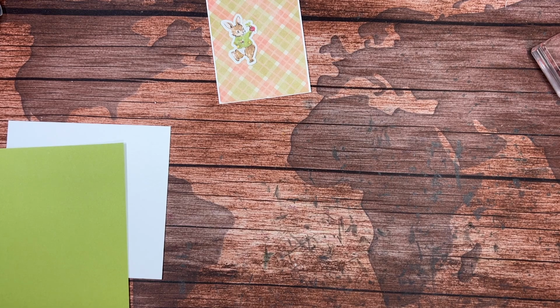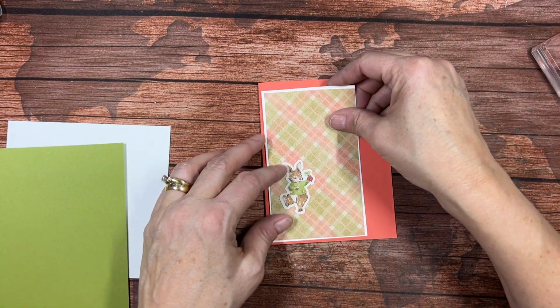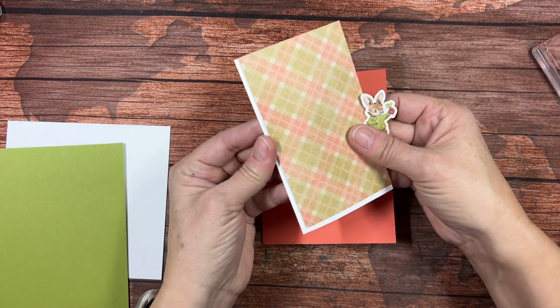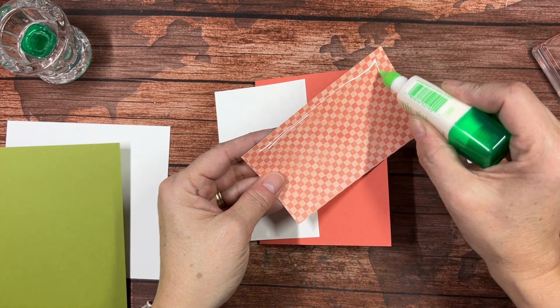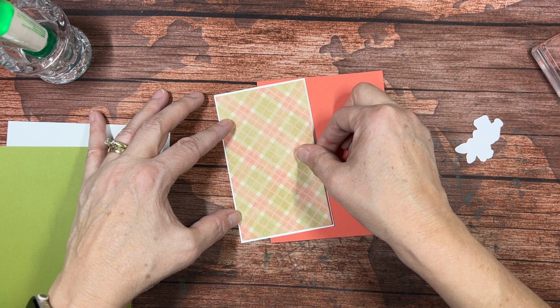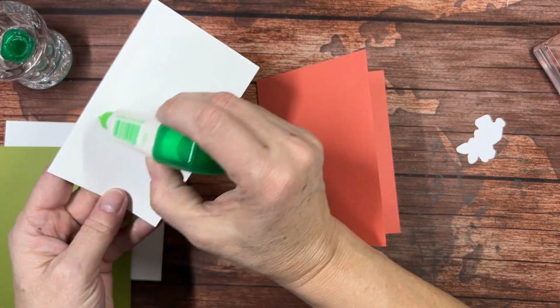But that's all right. So I'm just off to the side here, cutting my cardstock and scoring it. So here's just a regular card base. I'm going to put this here. So this is just sort of what I would consider decoration. And then I need to put a label on here. I'm going to mount this onto the white. There we go. And I'm going to put that right on the card front directly, no dimensionals.